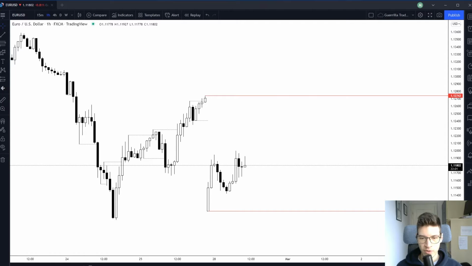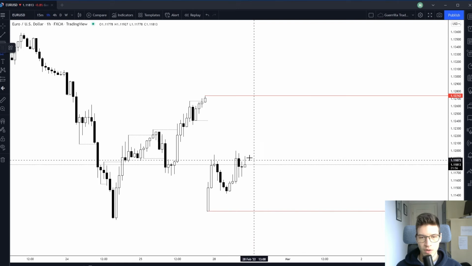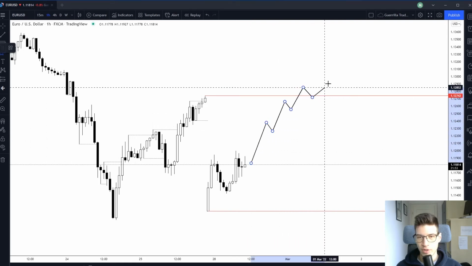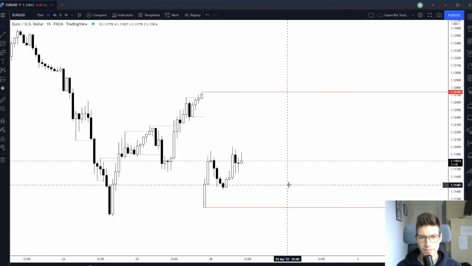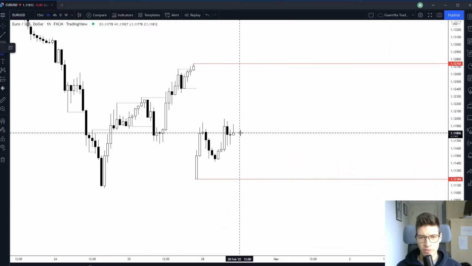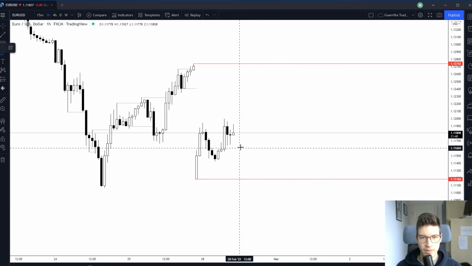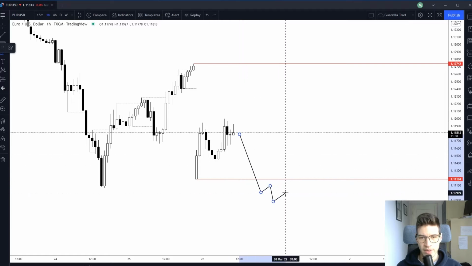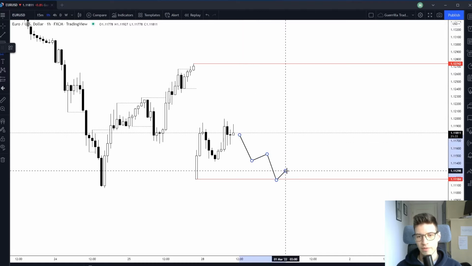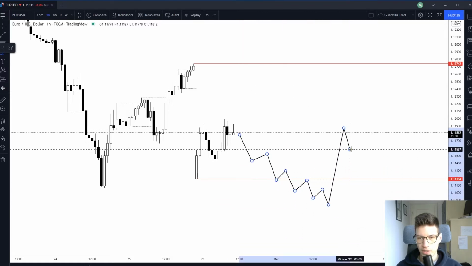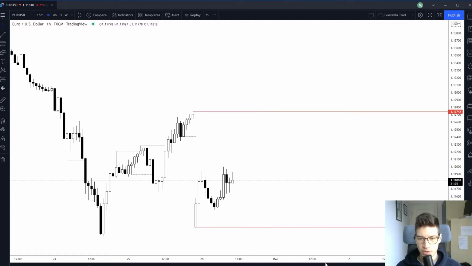So what I am looking for is an impulse up and then a flag, or an ascending structure and then a reversal, and then also look for a flag. Also what I'm looking for is an impulse down and then a flag to the downside, or an impulse down and then, let's say, a descending structure, or a descending structure straight from here, then a reversal and impulse up, and then a continuation pattern. So the usual stuff.